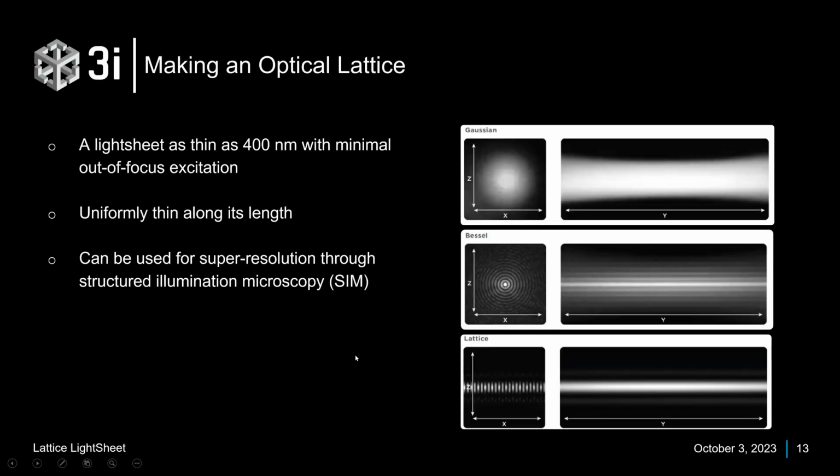So back to more about how the technology actually works. I'm going to take it back to one of those first slides. We looked at a Gaussian light sheet. So this is an example of a real one acquired on one of our systems, viewed from the side or viewed head on. So this is not something you can do in a safety setting. So this is using a camera, not our actual eyes. But if you look at a Gaussian beam head on, it has a brighter spot in the middle and then it curves off at the edge. Gaussian curve, I'm sure, is a shape you're all familiar with. It also has this focal point and waist that I talked about before.